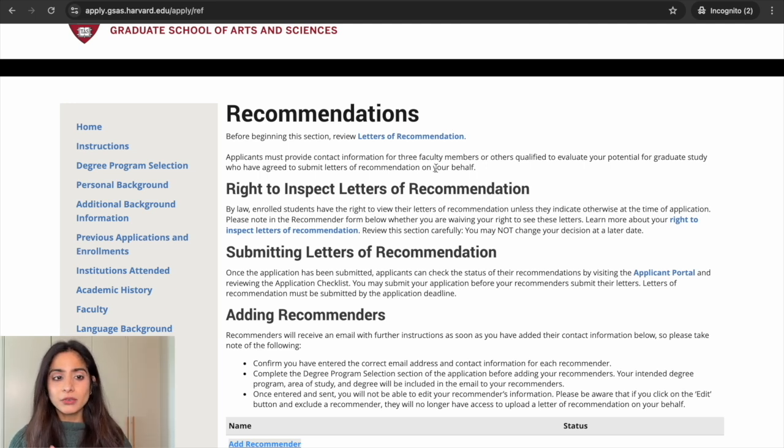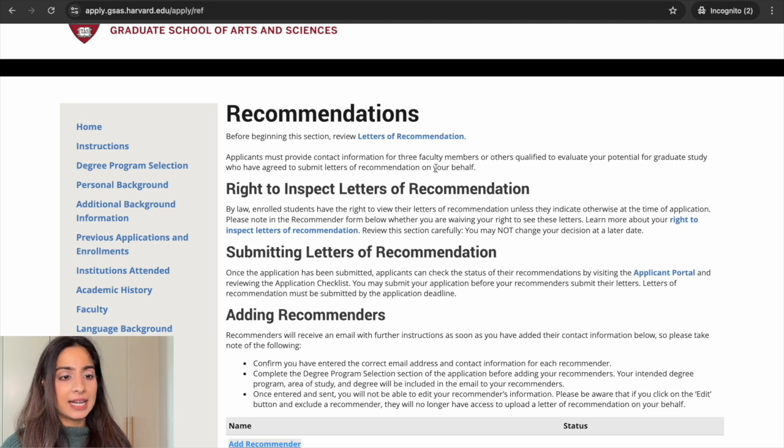The other, more communicative, signaling reason is that you aren't worried about what your recommender is going to write, and you have full faith in what they're going to write for you. This isn't to say what you should do. It's ultimately your decision, and you are entitled to review the letters. But I personally don't know of anyone who has chosen to access their recommendation. But it's up to you what you want to do. You do have the option to see it if you want it.